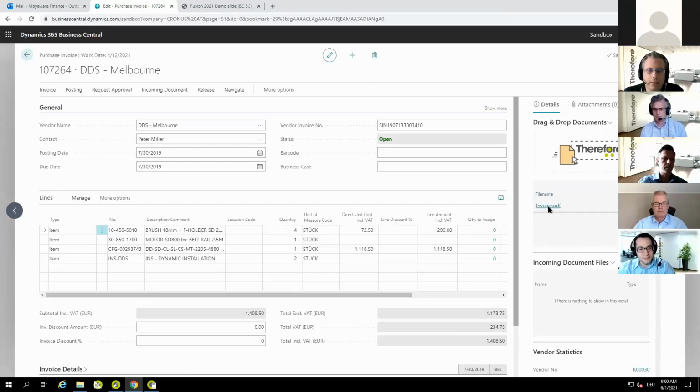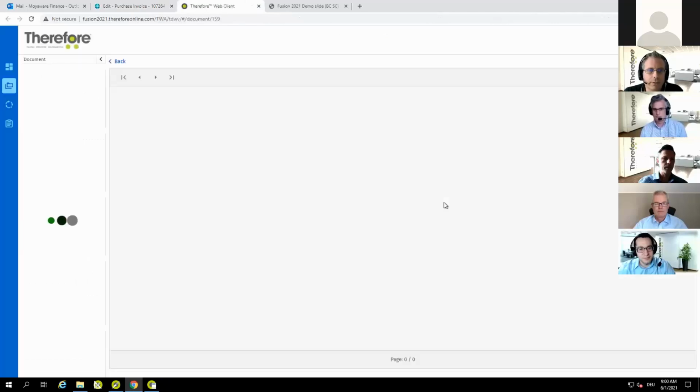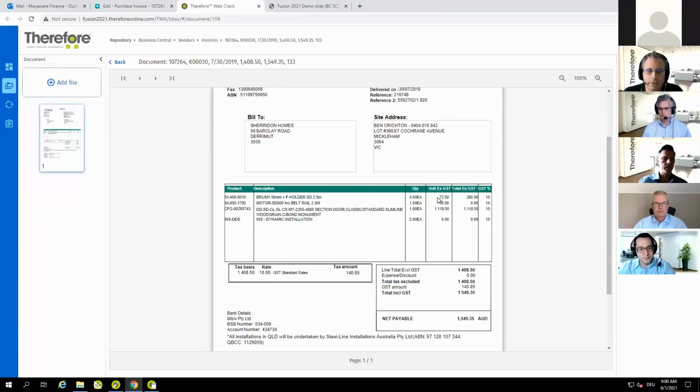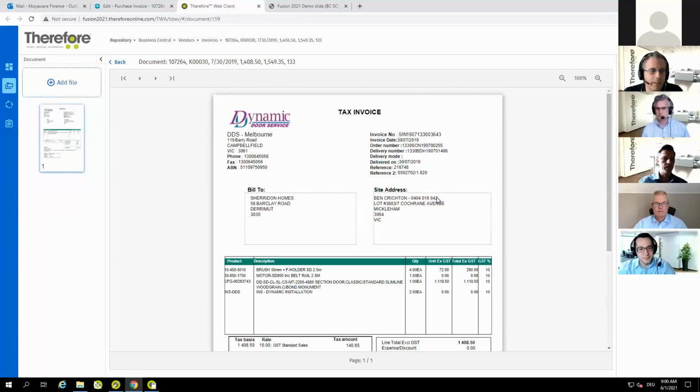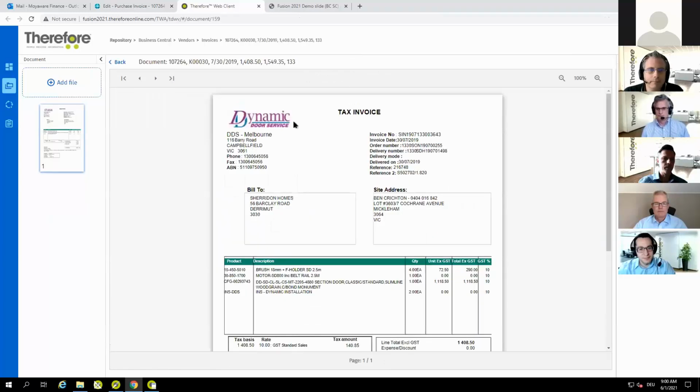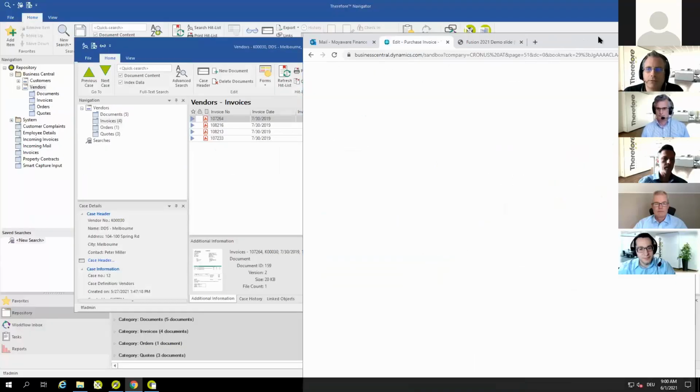If you click that link now, it again opens up a browser window and puts you directly to the document that is saved in therefore. That's the one we have just been seeing in the Navigator a minute ago. And for sure, you have all the options to also access the metadata from here again, as previously. So that's how easy it is for somebody to open up.